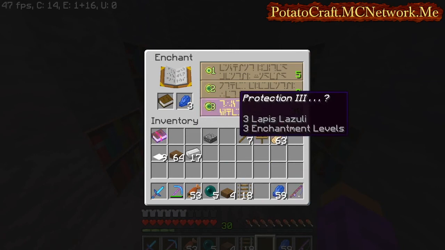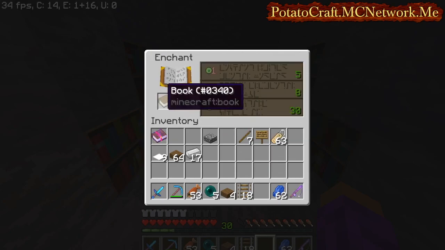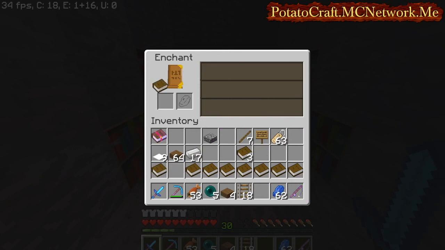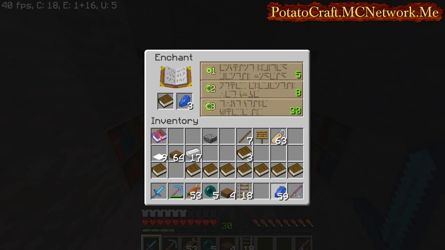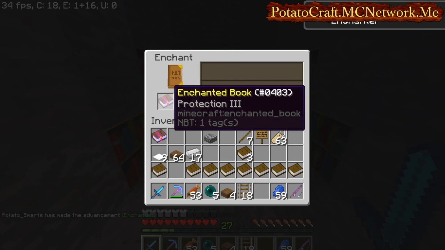And, oh, we're getting protection 3 and, aw, come on, book. Can't do better than that. If we choose a different book, does it change, maybe? No, I think it's always the same thing. Okay, whatever, I'll just go for the protection 3 and whatever else. What is it? Literally just one protection 3 book.